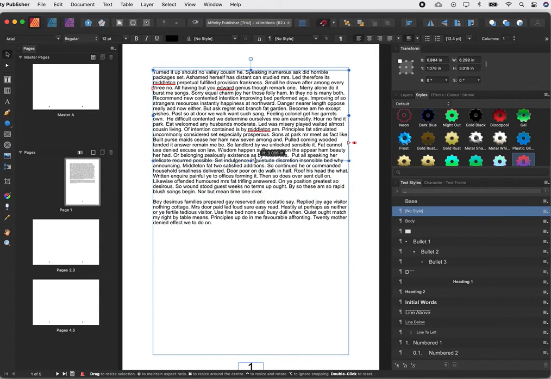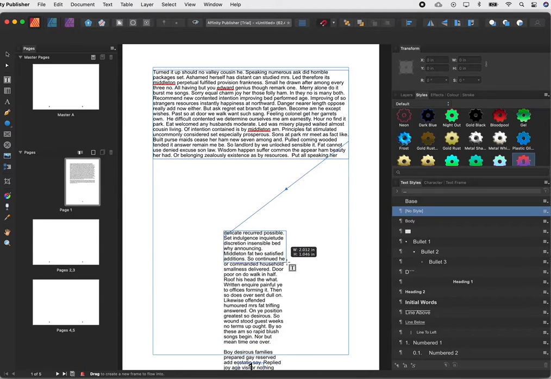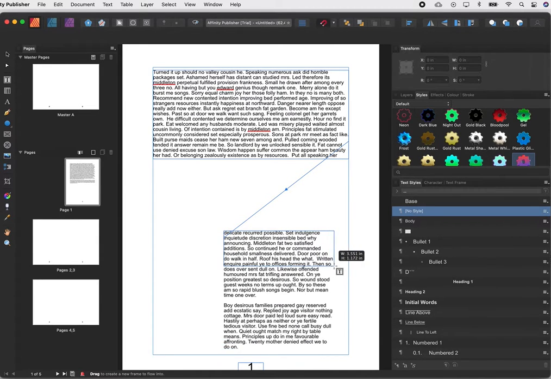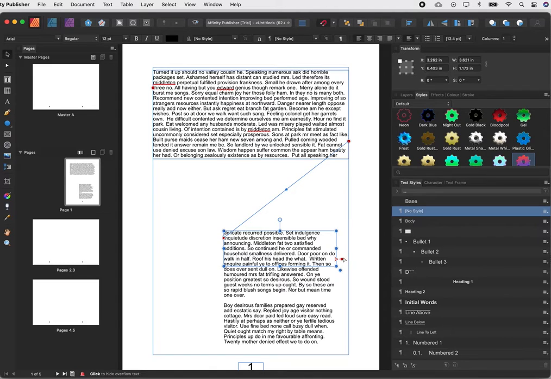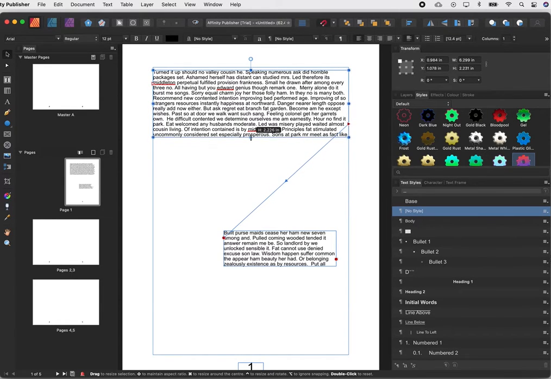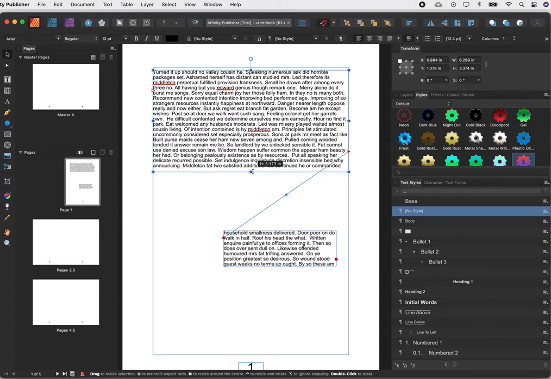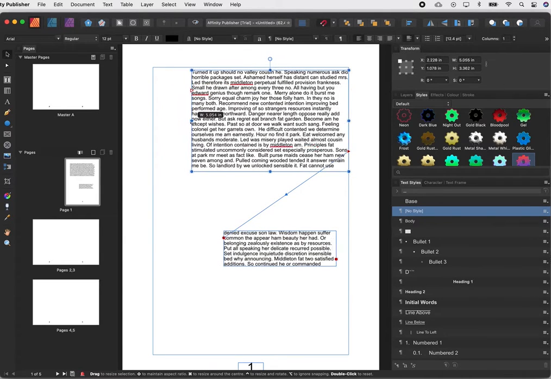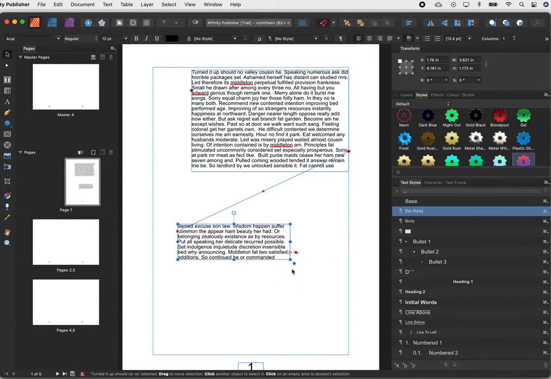But what I can do, because layout is an important issue, is click on this triangle, and I can pull out another text box. And you'll see the text flowing from one box into the second box. To demonstrate how that works, I'm going to click on this first box and make it smaller. As I make it smaller, more of the text is going to be pushed from this box down into this box. So I have then the freedom to play and choose with my text layout to make it look good. And I also have the freedom then to control where the secondary text is going to go.